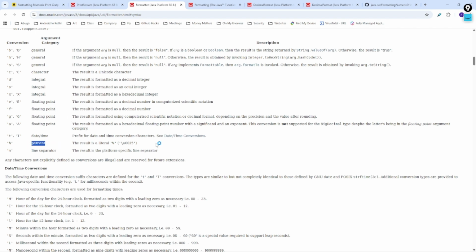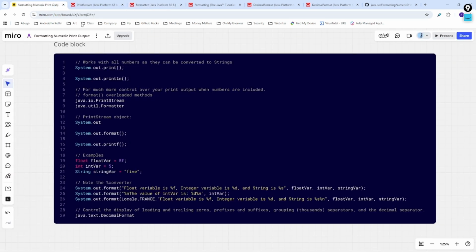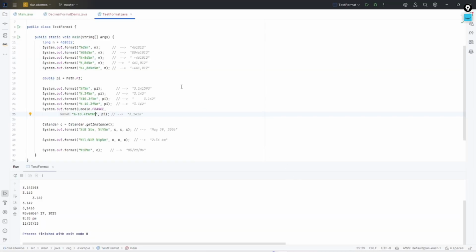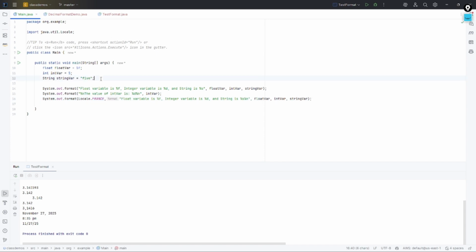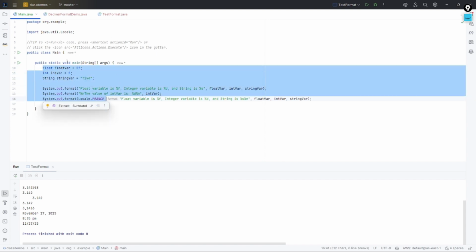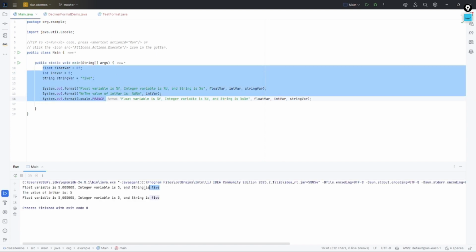And we have this percent sign, and there's also another one we'll see, the n, which is the line separator. So let me switch to IntelliJ so I can demonstrate this for you. In my main method, I have all that here, and if I run this, you see them as they are. So the float variable, the integer variable, the string variable, and so on and so forth.